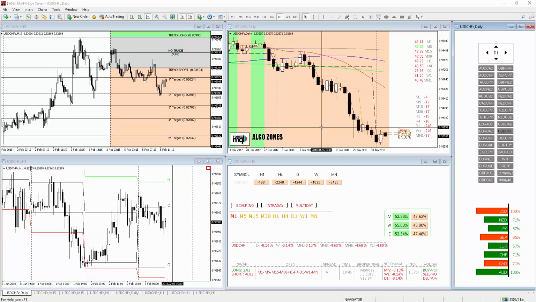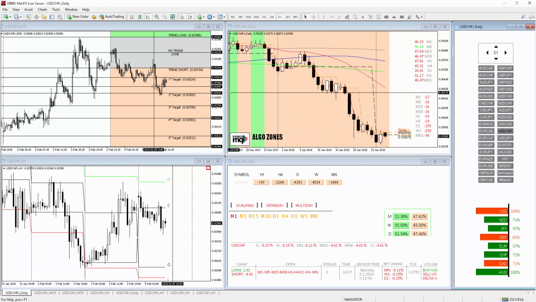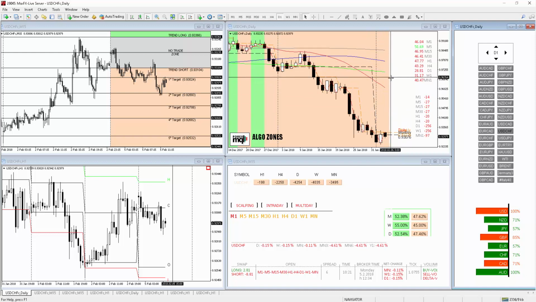US dollar Swiss franc is moving in a slight bearish tendency just below the monthly opening at 0.9307. We're below target number 1 of the bearish zone of the target geometry at 0.9302. The market is trading below all the moving averages of the EMA dashboard with a confluent price action and a bearish percentage confluence up to the yearly level. The RSI is below 50 on every time frame except M5, and we have a confluent delta single volume. So with a 71% long Swiss franc against a confluent US dollar, we may have a continuation to the downside.